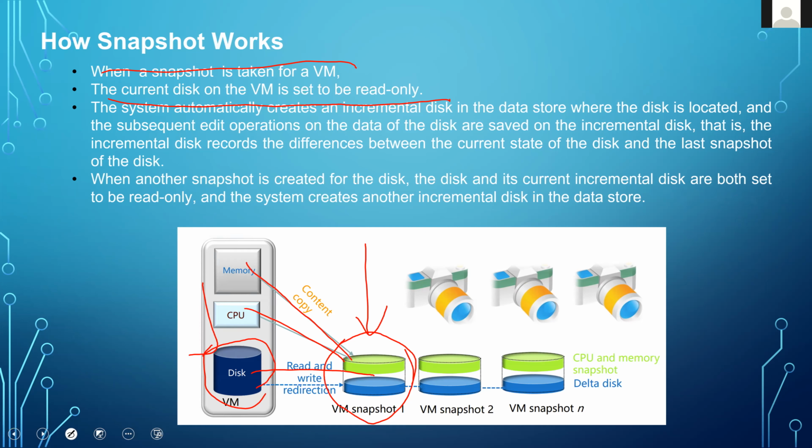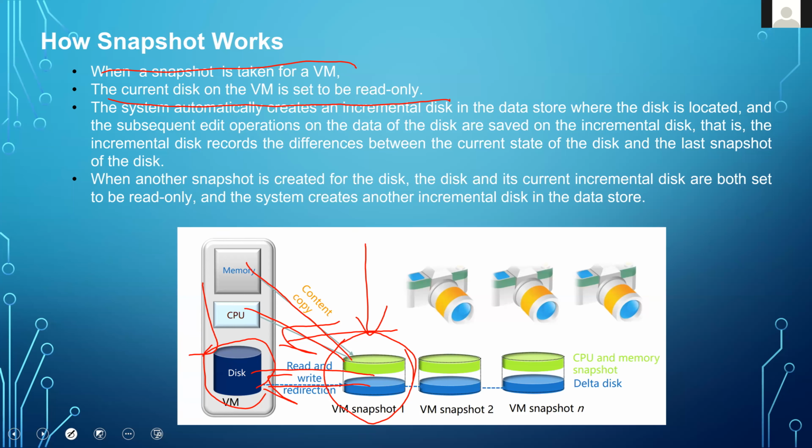The original disk will be in read-only mode. Whenever you want to restore your previous status or environment, you have to restore this disk to the original disk. You have to restore the backup. When you delete this snapshot, it will automatically merge your data to the original disk, and this disk will be deleted. But when you restore the snapshot, the original disk will be there, but it will go back to the previous status. In this way you can go back quickly to your previous environment.